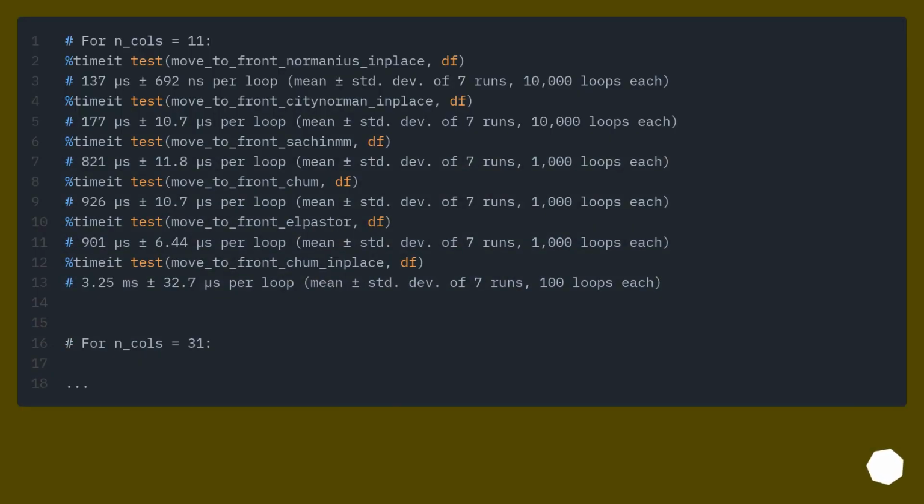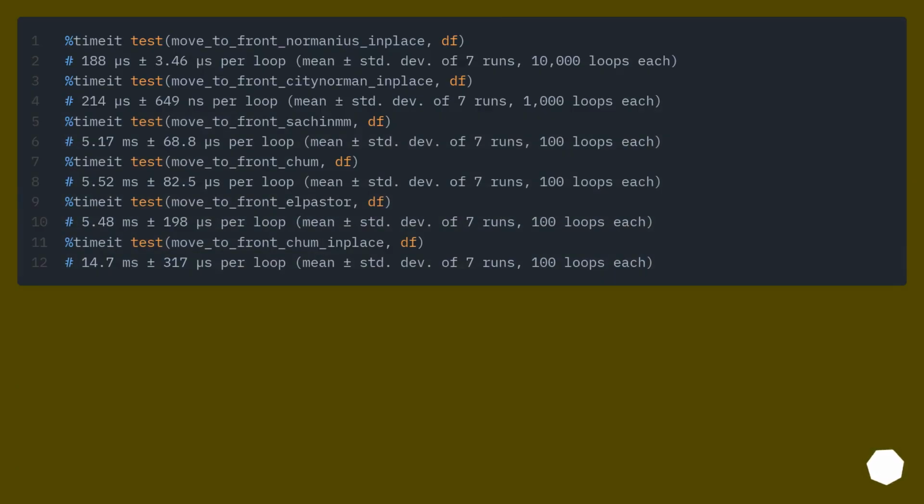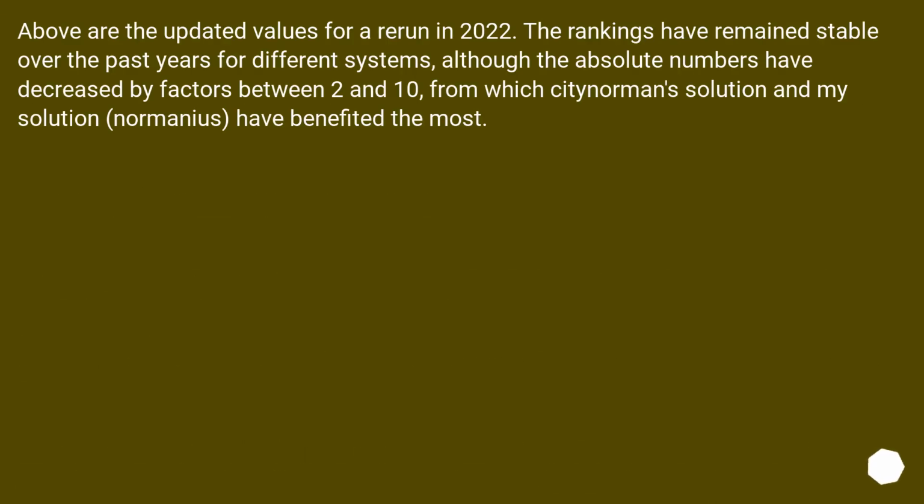Results. Above are the updated values for a rerun in 2022.